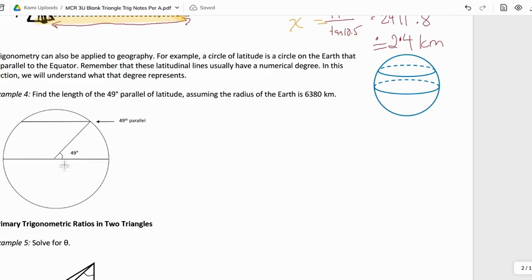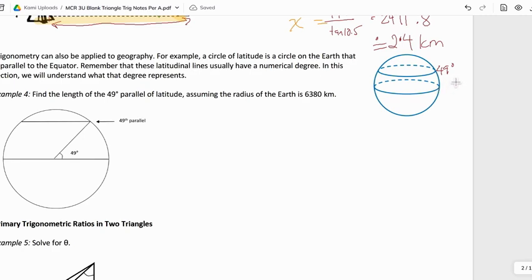What is the 49th parallel? Okay, we're talking about longitudes. Do you remember longitudes and latitudes? And longitudes are the ones that lie flat. And the 49th longitude is up here in Canada. It's like literally a circle around the earth, but its circumference is smaller than the circumference at the equator, right? Because they get smaller as you go up and down from the equator.